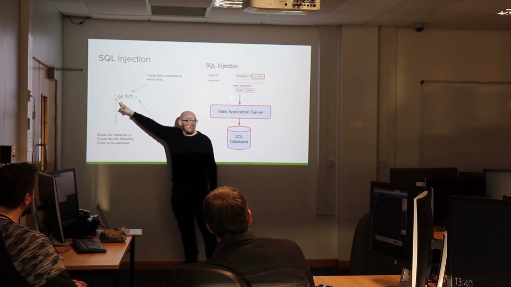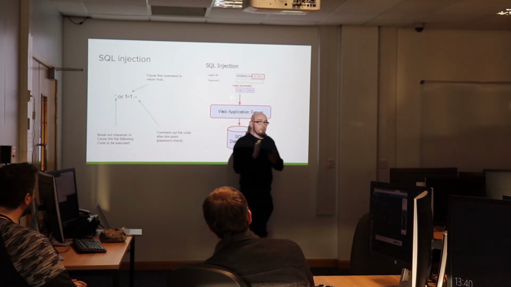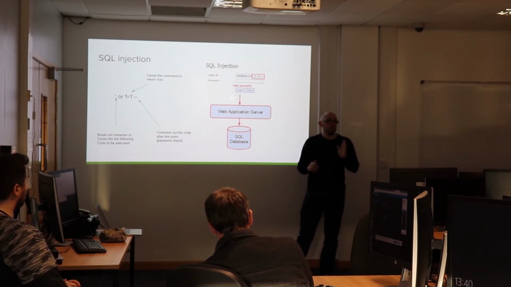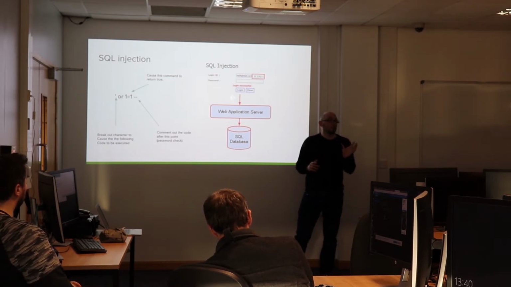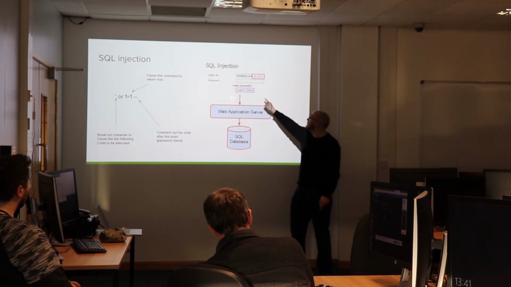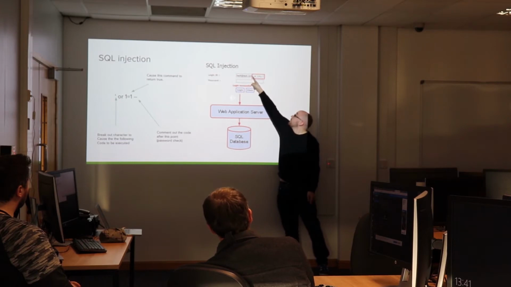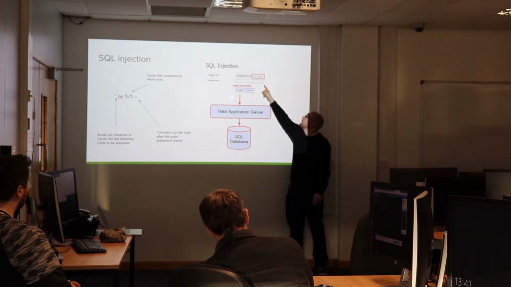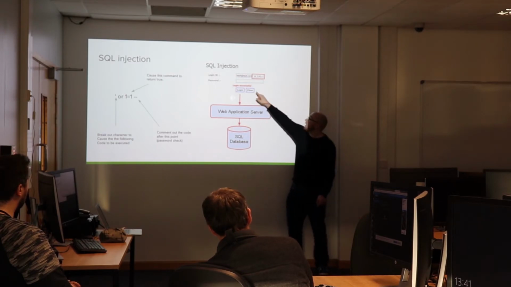So this breaks out of any back-end code that is containing your email address, and then the rest will actually just say return true. So if I send this, this one breaks out, so it looks for test at test.com, breaks out, goes or 1 = 1, and then comments out the rest of it, so it doesn't even check for a password.